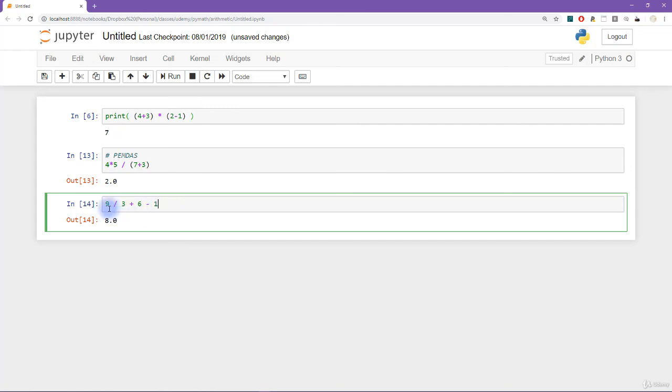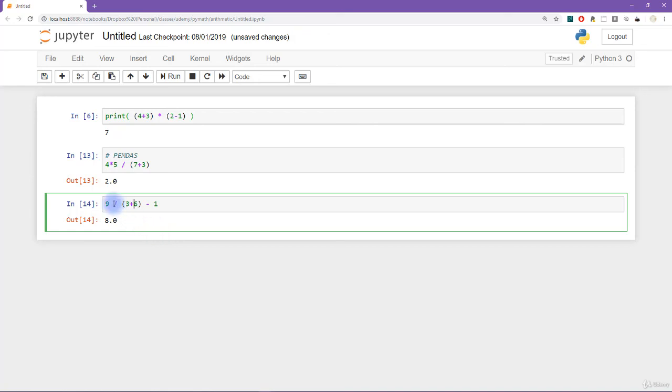A better strategy is to just kind of look and be inquisitive about this problem and see if we can figure it out in our heads. So this is 9, and then divided by 3 plus 6. So if we group these together, we get 9 divided by 9, which is 1, and then minus 1, and that'll give us 0. So I'm going to put parentheses around here. Again, unnecessary spaces, but this helps visually group.